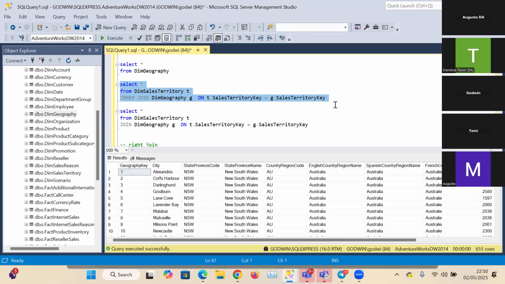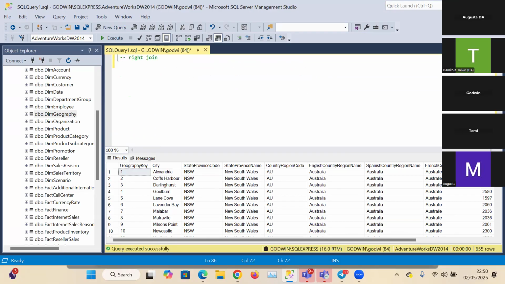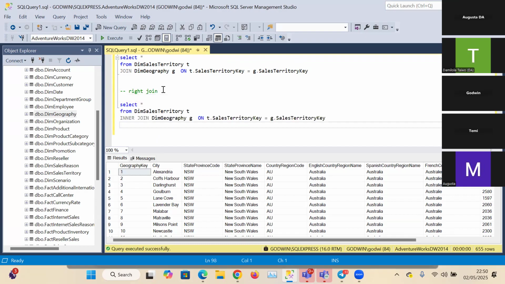One thing about the joins is that once you have done one, all you need to do is to change the join keyword to do any other one. So here we are saying right join. Let's run this and see.